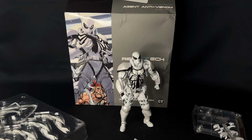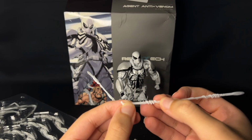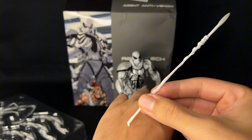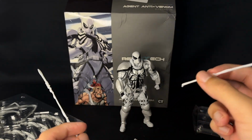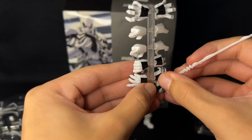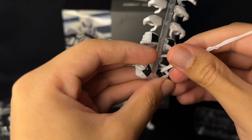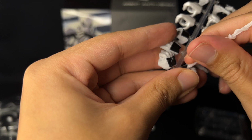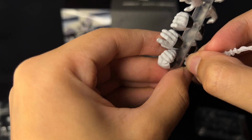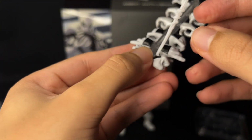So, after the grenade launcher and the gun, you also get 2 webs, right? 2 web accessories, which he can hold in his hand, or you can slide into his hand here, which I showed you earlier. Where is it? So, you can slot it in right here. And that's how he shoots his webs in the comics, right? At least for the symbiote. I'm not sure if the anti-Agent Venom, or the Agent Anti-Venom, whatever, does it too. But it slots in, right?